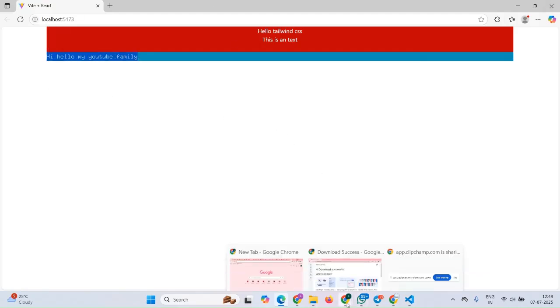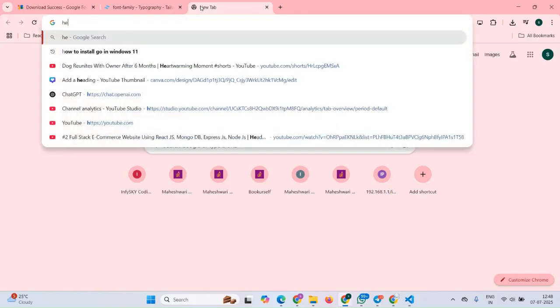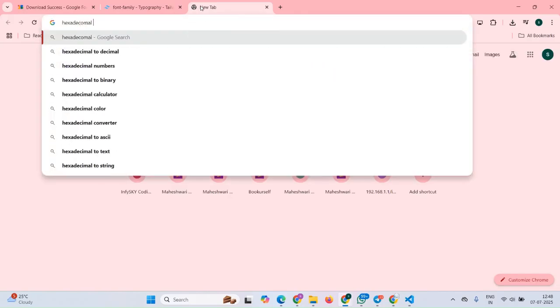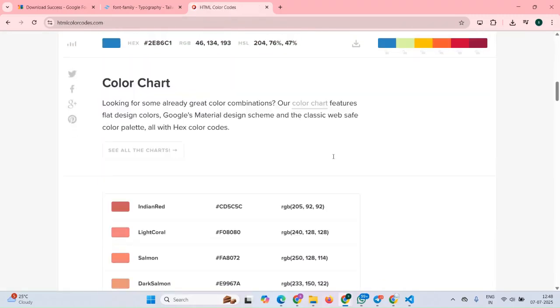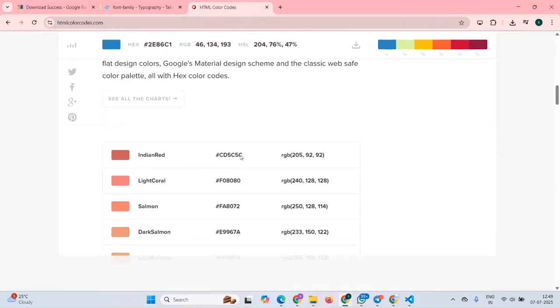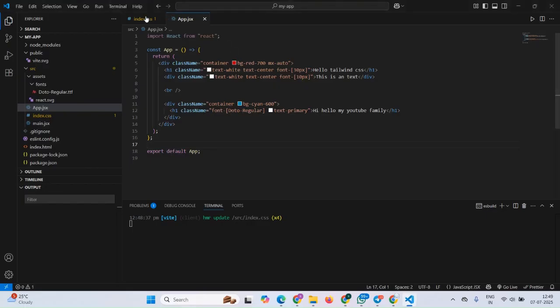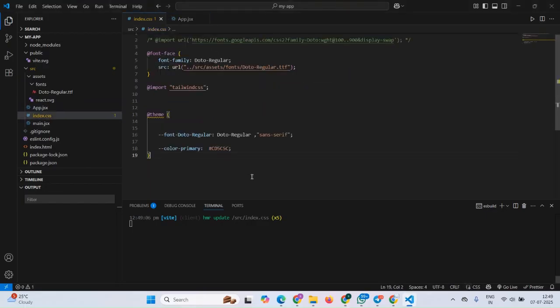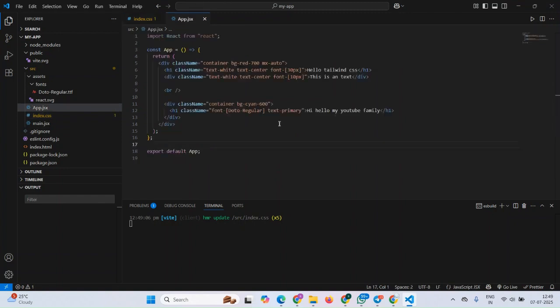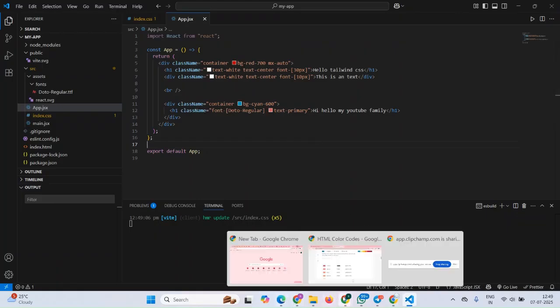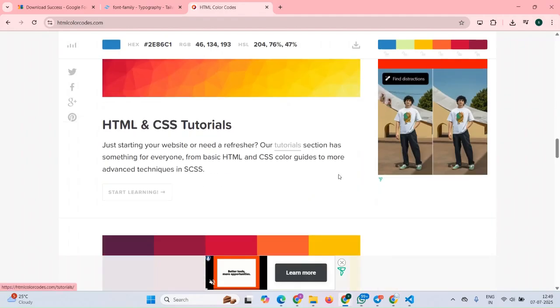Okay, so for the hexadecimal black color, we'll check colors. Okay, Indian red. We'll see this. Copy it. Go here. Paste it here. Okay, now you can see this color has been changed. It became red, right? It is not clearly visible, but it is red color. Okay, so if I go here, okay, red color. I'll check for black as well, so I can show you this properly.